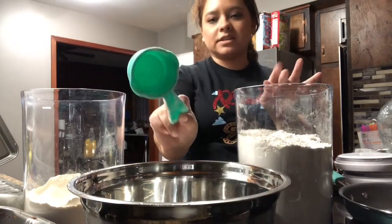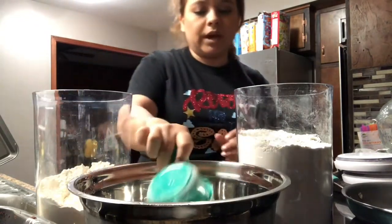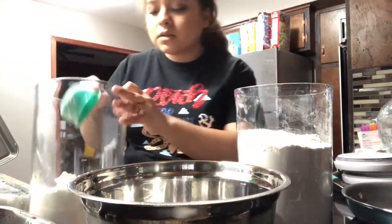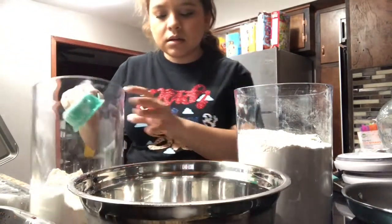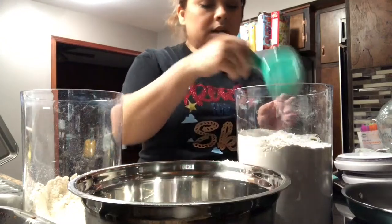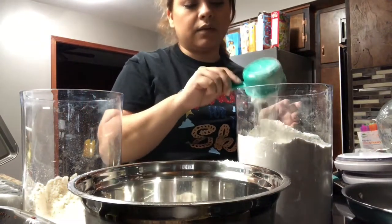I guess I can measure it. This is half a cup. I'm not making too many tortillas. I don't normally like to make tortillas to where we have leftover because, let's be honest, we don't eat them the next day. So I try to always make exact tortillas. I might even do too much. So I'm gonna do 2 cups of the maseca to maybe like a fourth of harina.